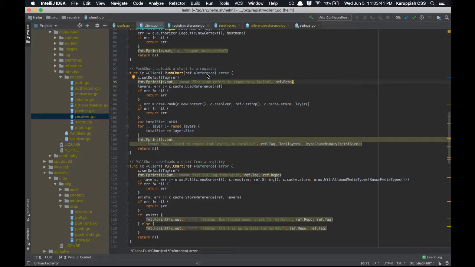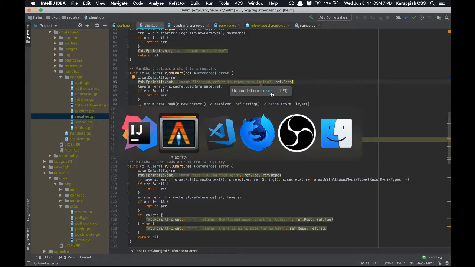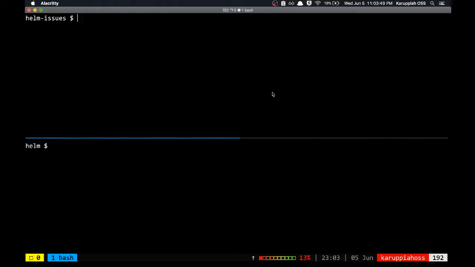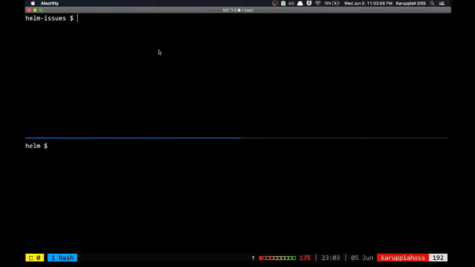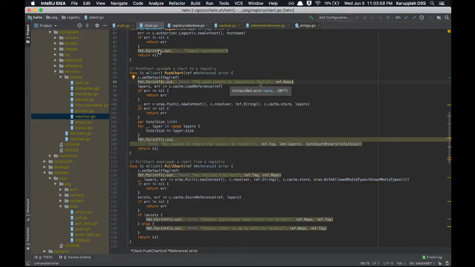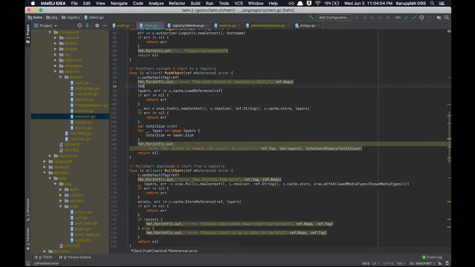So I'm going to make some changes now. I'm going to say this to repository. Oh, this even says this refers to repository software. So let's just see what this has though. I'll just say ref.string and I'll also see what ref is.